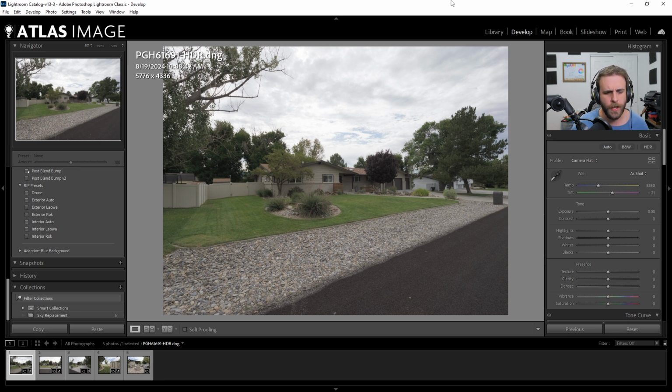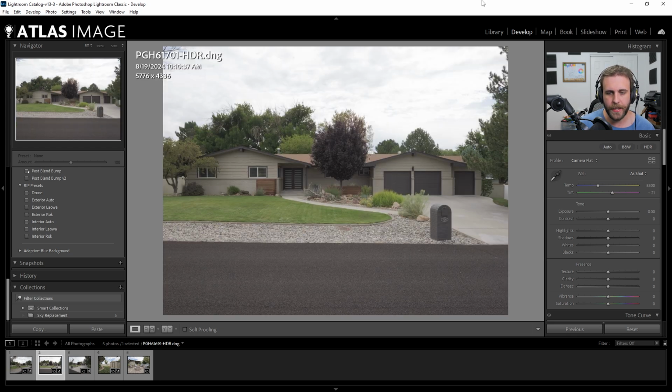I'm going to be using 5 examples here of skies. This was an exterior shoot that I did, as you can see, back in 2024. I don't know if this is when I merged it or when I shot it. I can't recall. But I shot these exteriors, and it wasn't even a real estate client.